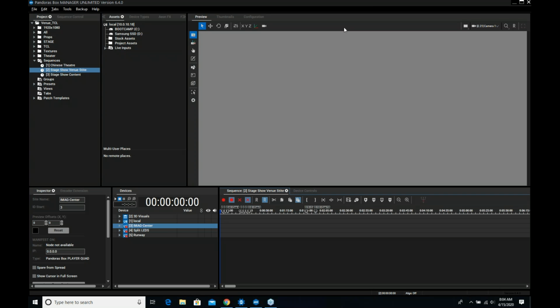Great. All right. So hopefully this is working. We will be doing the intro to venue sites. This is more of a 3D visualizer for Pandora's Box. We'll be covering how to run it with Pandora's Box, but I will not be doing anything on 3D modeling itself. That is an entire project in itself that would take hours to go into. This is more of if you already have the 3D models and how to use it inside Pandora's Box.